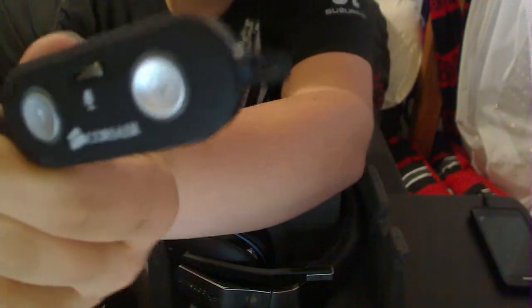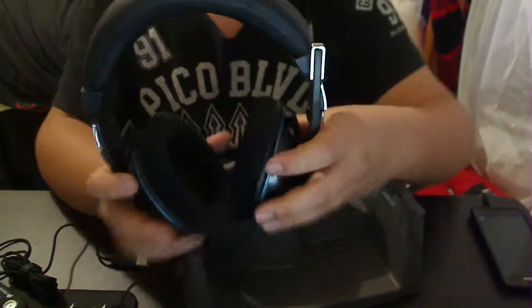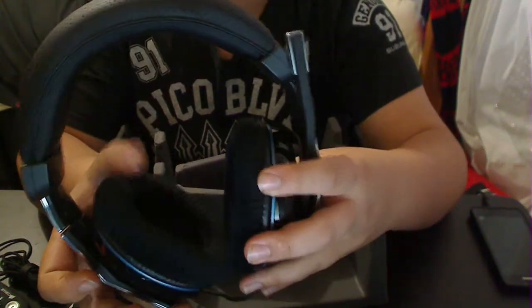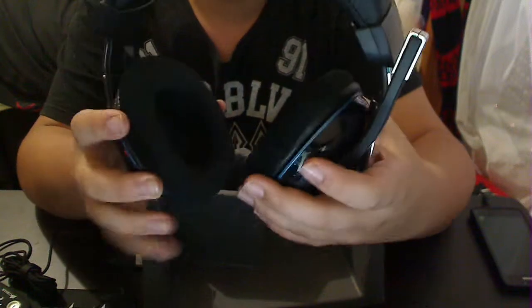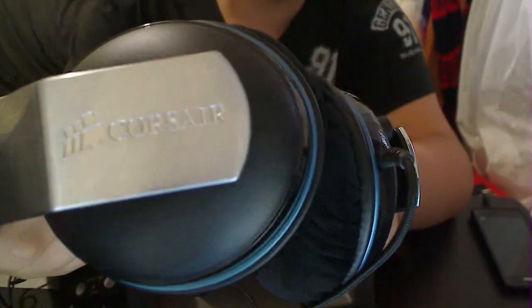Lower, higher — kind of nice. It's got the little Corsair logo on it. Pretty beefy headset, it's not the smallest thing in the world. There's your mic. These earmuffs — my god, are they soft. They feel awesome on your head. It feels like fake leather but it's really really nice. Stitched together quite well. I like how it's got a little Corsair logo here, and that's all brushed aluminium so that looks awesome. Pretty sure these things swivel as well. Pretty awesome set of headphones — they feel nice and sturdy.